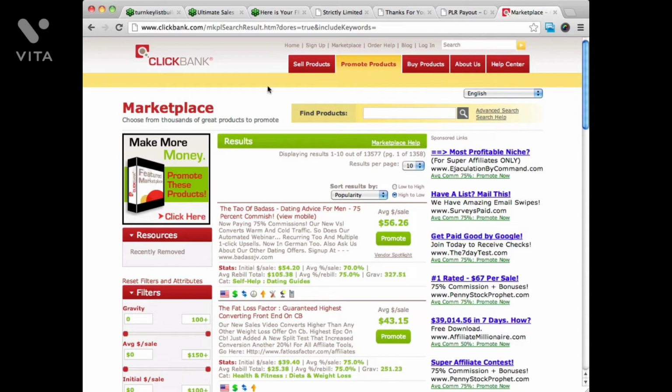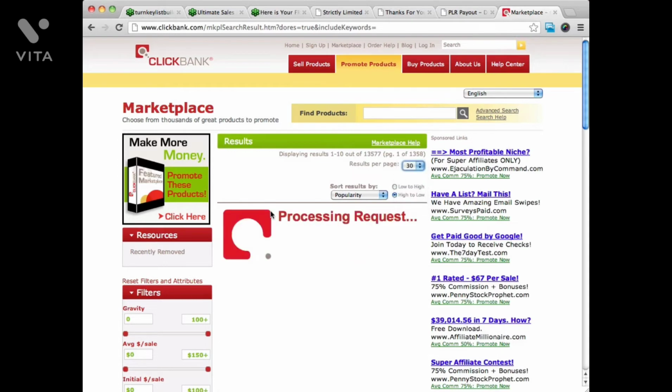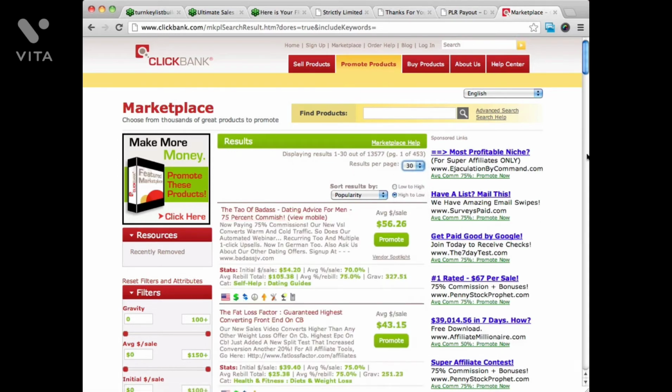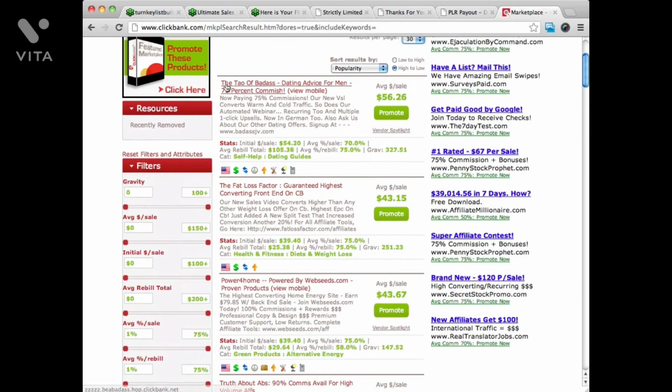And what's neat about this is with ClickBank, it allows you to see what's popular, okay? So if we do that search, okay, and we search by popularity, we can go ahead and see. Let's take a look at the top 30 products. And this is on all of ClickBank. What we're looking at is the top 30 products.